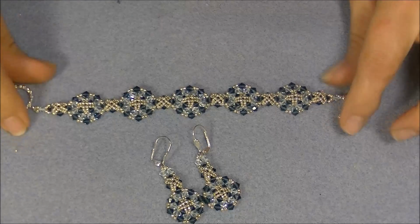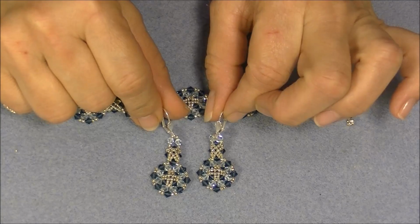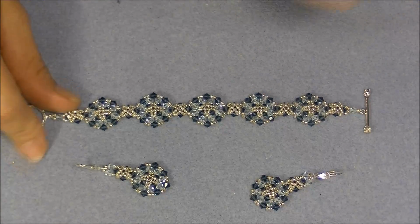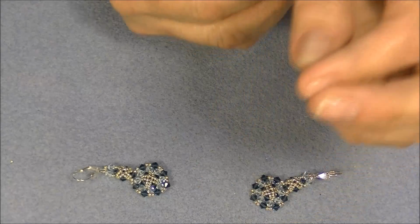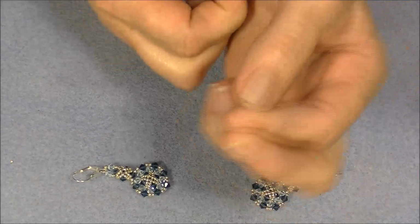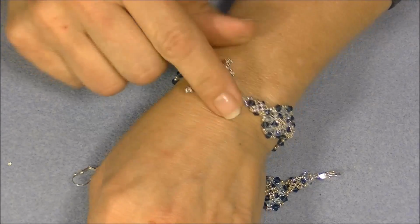How to make this bracelet to match the earrings that we made in the last tutorial. So this is what the bracelet looks like. I will show you what it looks like on my wrist, and we will go from there, look at what this project will take bead-wise, and get started. And this is what it looks like on the wrist. It's very pretty.